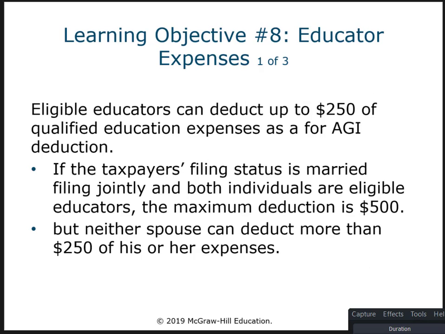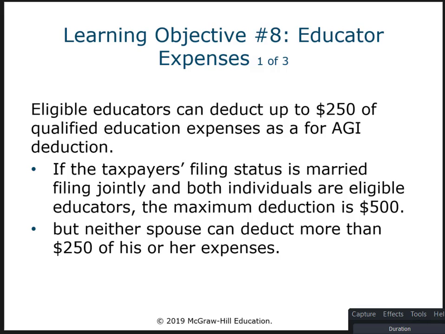The last one of these 4 AGI deductions, these valuable deductions, is for educator expenses. This is valuable because it's 4 AGI, but it's not very valuable because it's only $250. All right? If you're married filing jointly, you can both qualify, $500. But you can't do more than $250 of your own expenses, so both of them have got to spend it. Okay, it can't be just, together we spent $500.